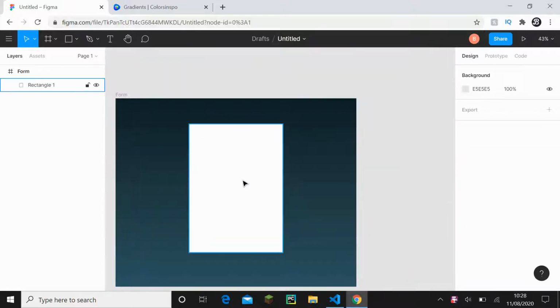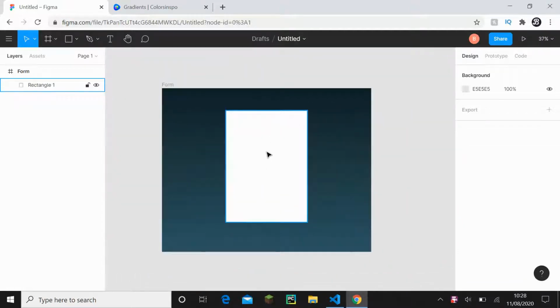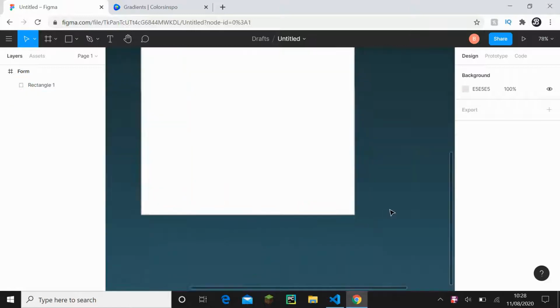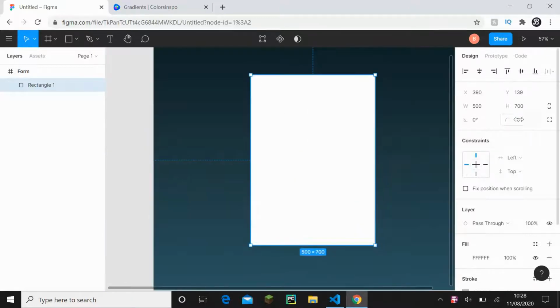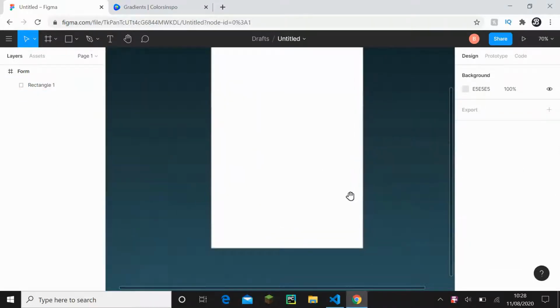So this is where our form is going to live. Here we can decide whether we want a circular form type, or we can keep it squarish. I'm going to add a little bit of a border radius, so it doesn't look too sharp. But you can have it where it's pretty big and you can have it circular, but I'm gonna go for a squarish theme, so that's a little bit of border radius.